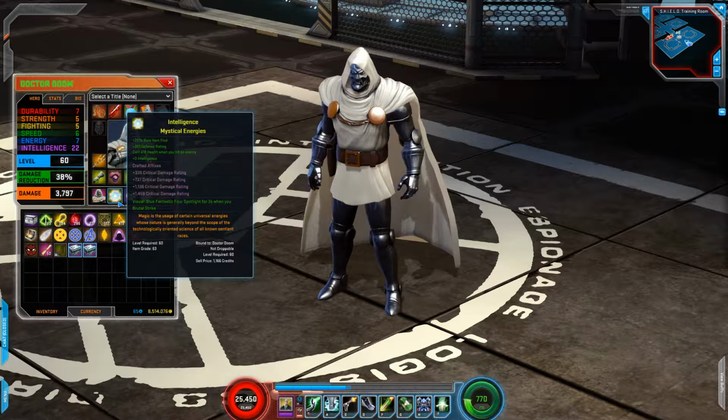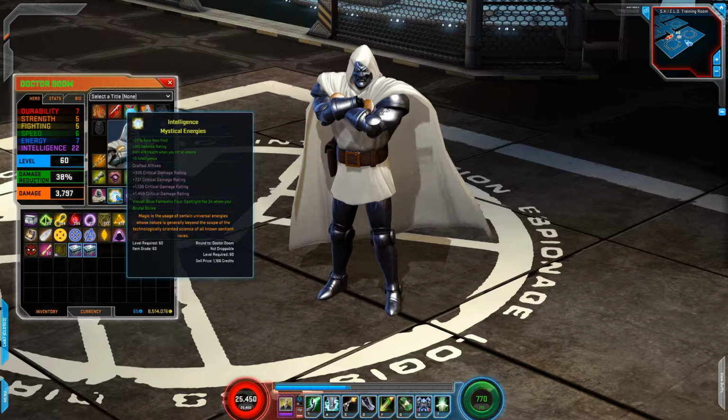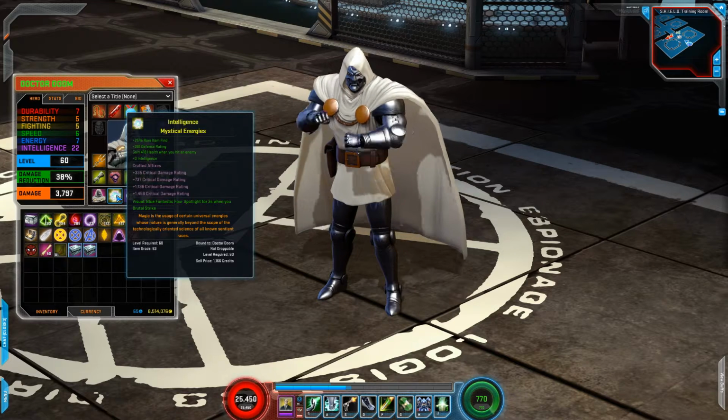For Catalyst, I have it to where: increase my rare item find, increase defense rating, gain health when you hit an enemy, and +3 intelligence. Crafted affixes, critical damage rating as always. Visual, blue Fantastic Four spotlight for 3 seconds when you Brutal Strike.